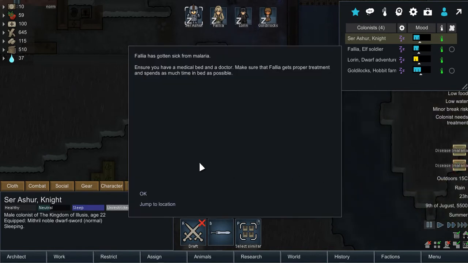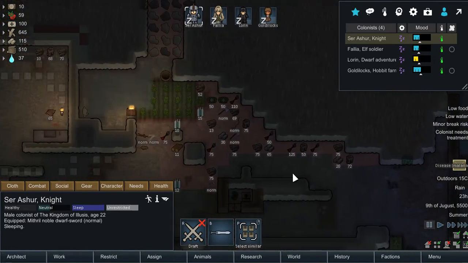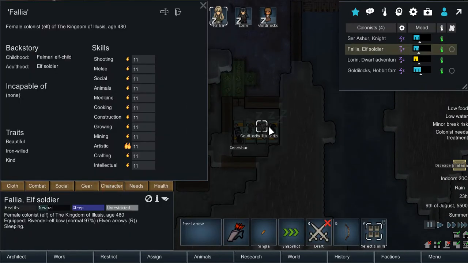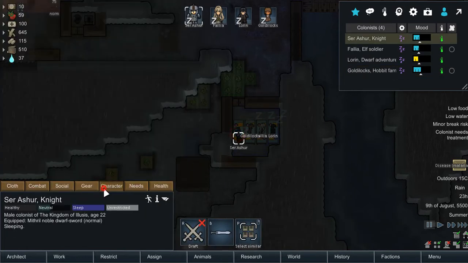Who has? Oh God, they're malaria right now. Everyone's skilled in medicine for whatever reason. I got lucky with that draw.